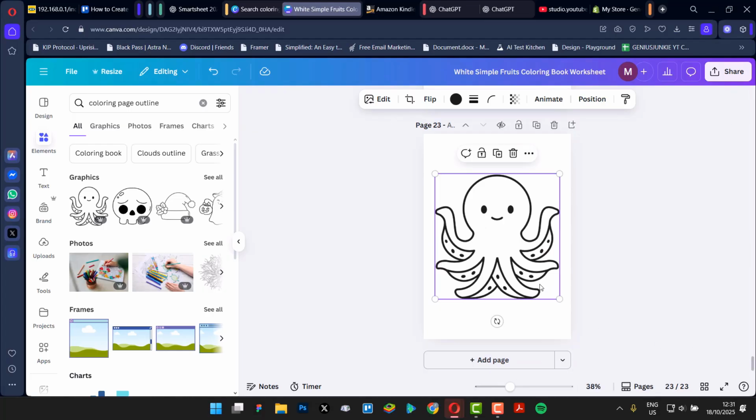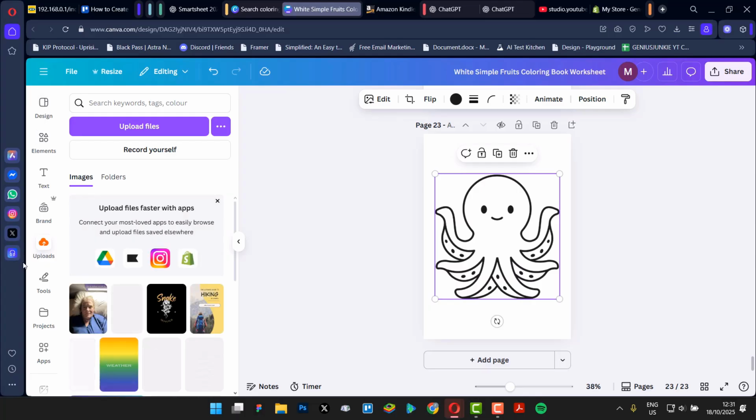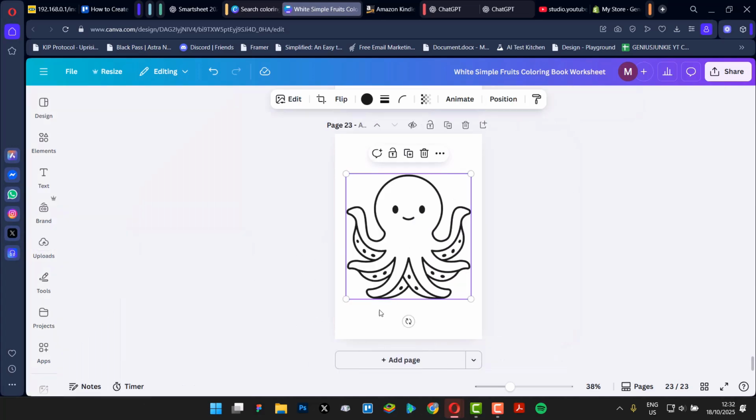So guys, you could also upload your own designs. If you have your own designs, just head over to upload. It's a tab here. Click on upload, and then you could simply upload your own personal images here to the Canva page. You could upload it here to the empty Canva page and make it yours. Try to keep your page consistent. Like I said earlier, 25 to 50 pages is ideal. You could do something around 15. Just make sure you have a cover page and a front page and you're good to go.